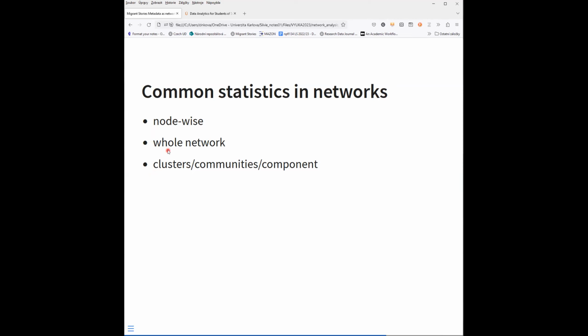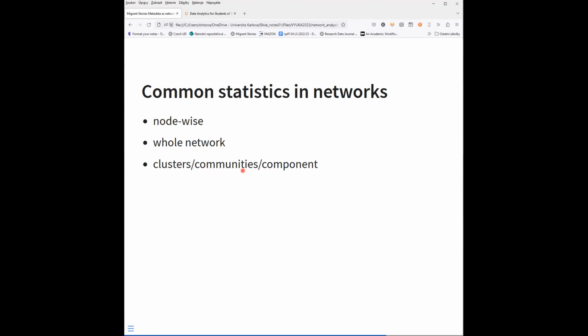The whole network statistics can tell you, is it a dense network? Are the nodes very much connected with each other, or are there just communities? Are the communities connected? You usually see it in the graph, but the graph is based on these numbers.